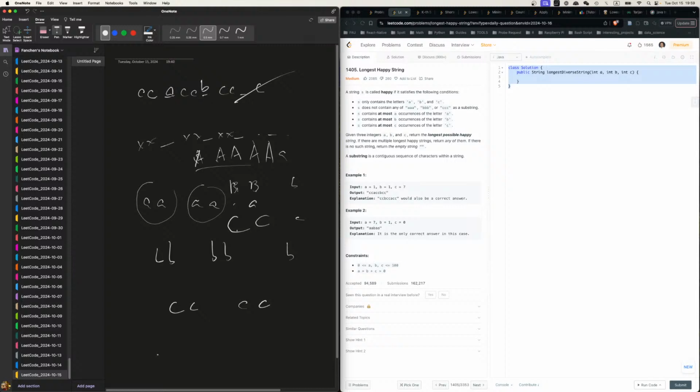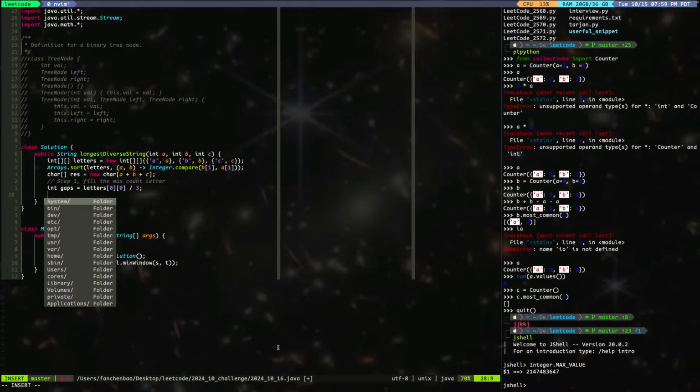Because actually it does matter how you do it. Because I can have A, and A, B. I can have 6 A's and 2 B's and it still works. So we still have to run this again, but it'll be easy to run. So now we have the gaps, right?